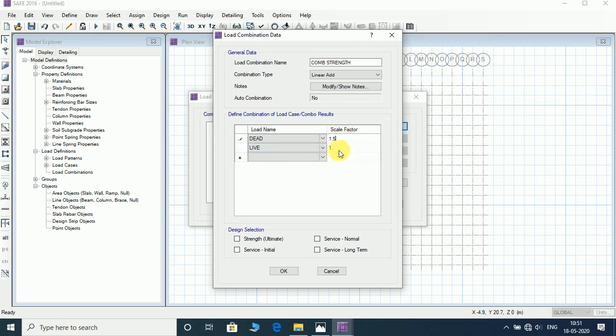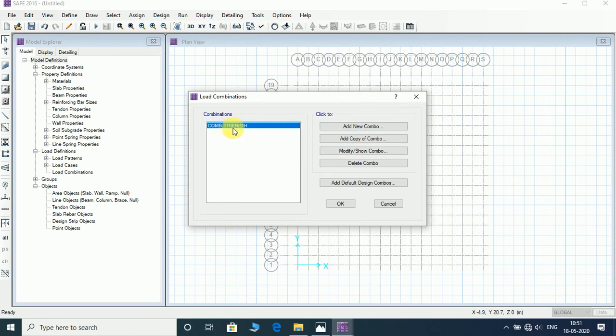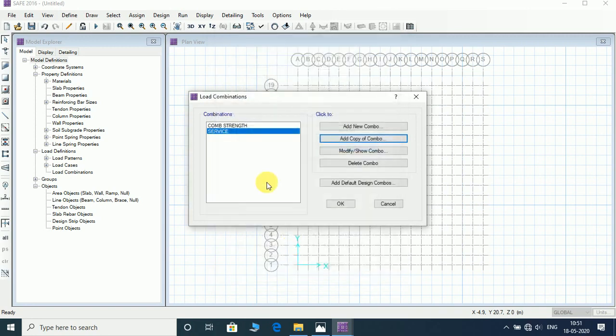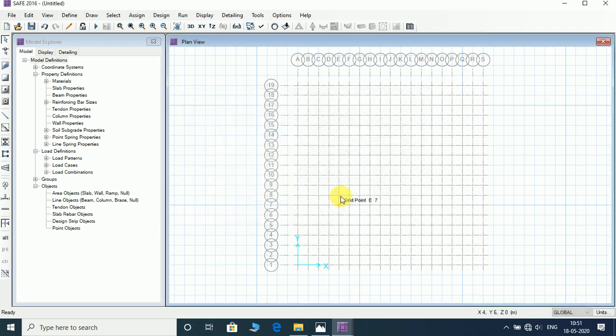This is 1.5, 1.5. Strength, click strength, and then okay. Add a copy of a combo. Here we can go for service combinations. Here linear add, dead is 1, live is 1, and check all these parameters. Okay, these are the service combinations.